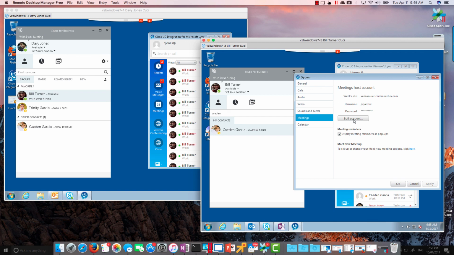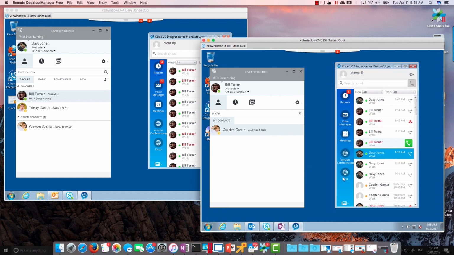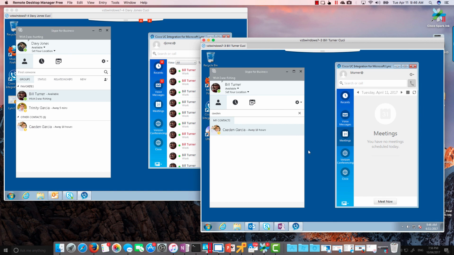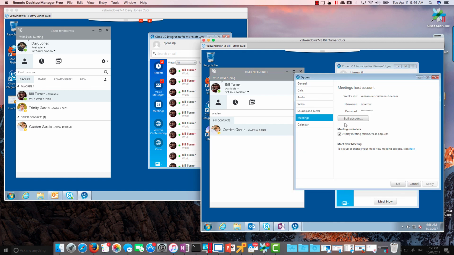This is where I have my integration into WebEx, my WebEx account. So I have my credentials here, my WebEx site, and that's what allowed me to meet now. Remember here I had meet now, and remember over here I had the instant WebEx meeting. So what this is using right here is these particular options inside meeting. It's using that account to start my meeting. And I can have my meeting reminders display as a toast that comes up here in my taskbar.